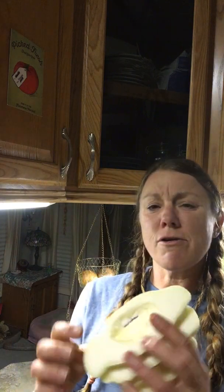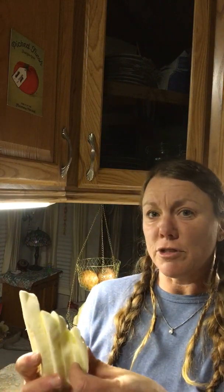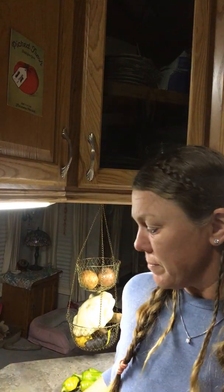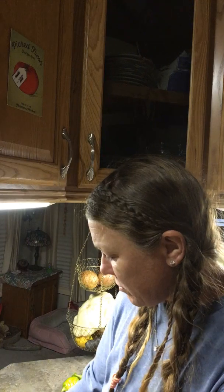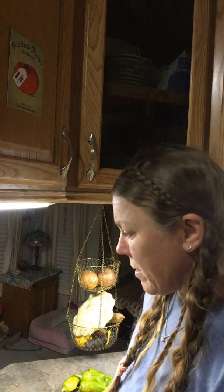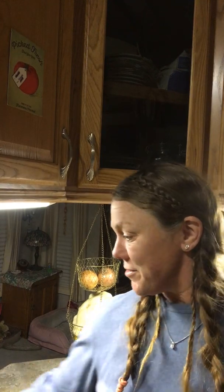I'm going to cook this up, and I have a feeling this is going to be amazing because, well, onions and garlic, what couldn't be amazing? So I'm going to scooch this off. Just realized before I added the olive oil to the pan, I need to cut up my onion and garlic. So I'm going to change the point of view here for the camera, and we'll do that.